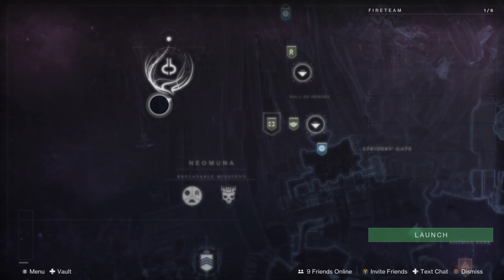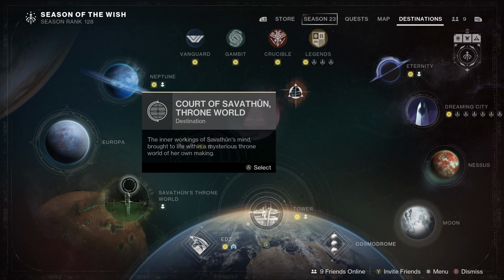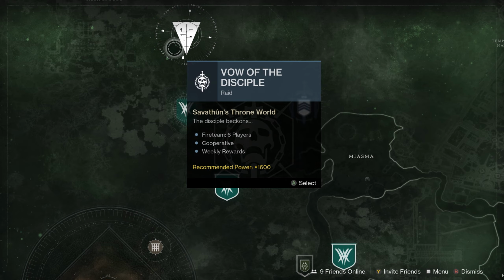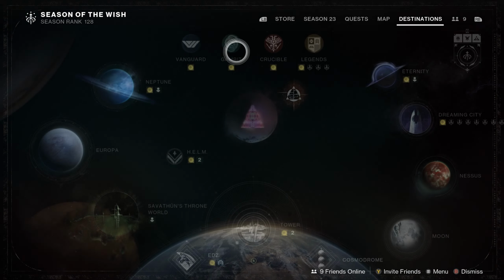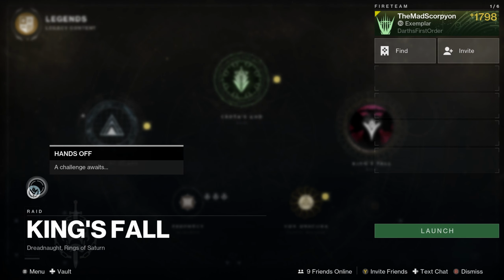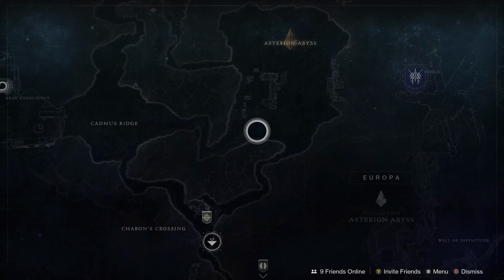And on that note, just to keep it in pace, the Root of Nightmares raid is Illuminated Torment Challenge, which is first encounter. Basically, you need to have anyone who's killing the tormentors have the illumination buff. Then, going backwards for Vow of the Disciple, we have the base information challenge, the second encounter challenge. Then, for King's Fall, just to keep it on track, we do have the hands-off challenge, which I think is War Priest challenge. Either that or Oryx. I do forget a lot of the time.